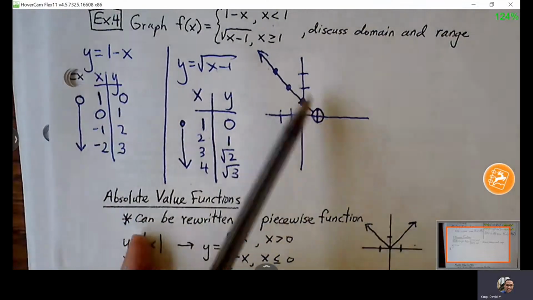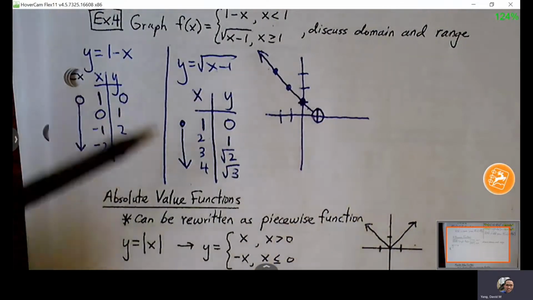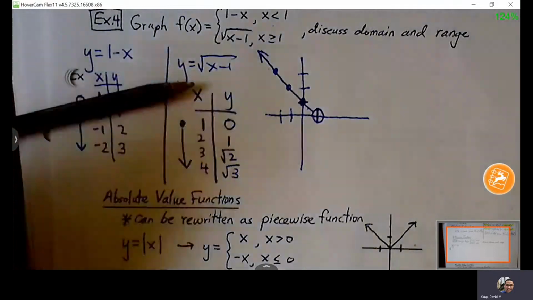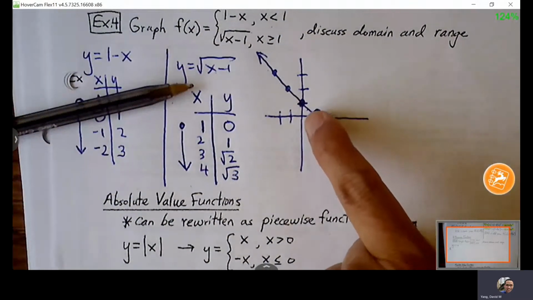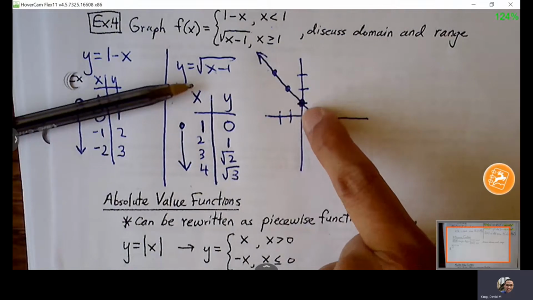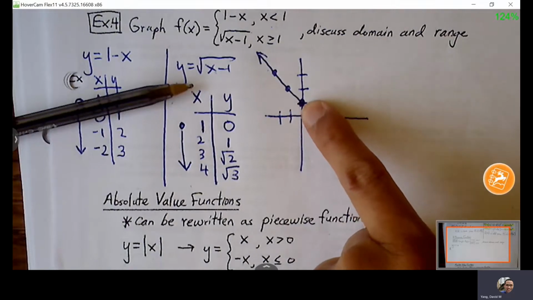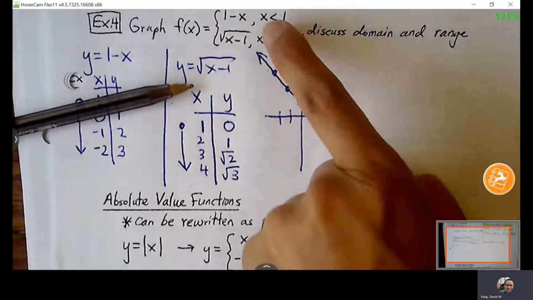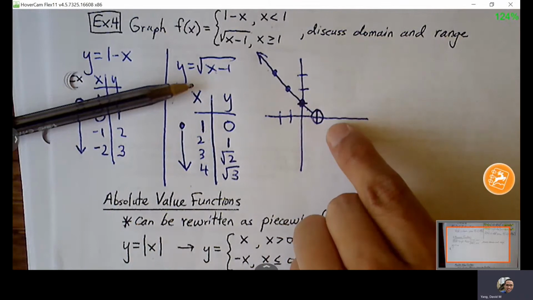Okay, so I want to make sure that we understand why we don't start at 0, right? If you start at 0 because you saw that x is less than 1, then you're missing out on this entire graph that's still part of our graph, right? We can't just get rid of this whole expression because we just want to start at the closest whole number. So we have to go all the way up to that boundary, but to ensure that we don't hit 1, we'll put an open circle there.